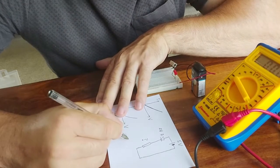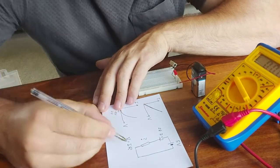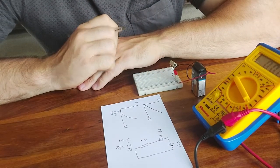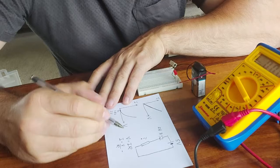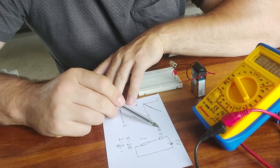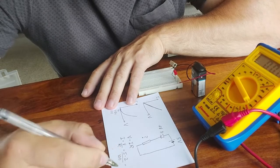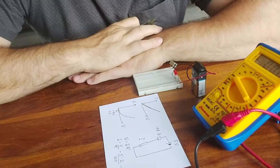Okay, so we will return to Ohm's law, which says V equals IR. We need to rearrange this formula again, so we get I equals V over R. But we can only use Ohm's law on the resistor, which means the resistor must be dropping round about 3 volts. There's 5 available from the battery, the LED drops 2, the resistor must drop the difference. So 5 minus 2, which is 3, and its resistance is still 100 ohms. So we will get around 0.03 amps flowing through our resistor.